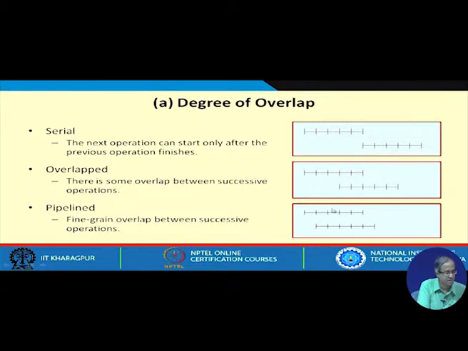So, they are working on the first step of this and second step of this, second step of this and third step of this, third step and fourth step of this, they work in an overlap fashion. This is called fine grained overlapped execution. So, here naturally the time you see is much less. So, depending on the degree of overlap, you can classify how deep or how efficient your pipeline implementation is. Okay. So, ideally you should have something like this.